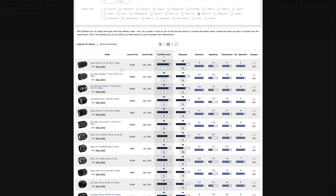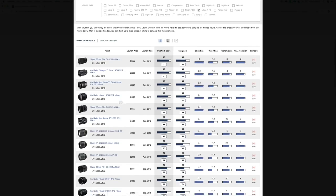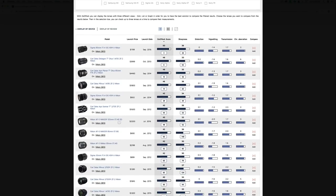Now, once you do that, you'll see that they have ratings for different lenses. So you can see right here, the Sigma 85mm f1.4, although it's a third-party lens, you can see it's scoring very high. It's got a 50 here, and it's got a sharpness of 36. And then you've got your Carl Zeiss. And then if you look down here, you see the Nikon 105, and that's not rated as high as, say, the Sigma 85.